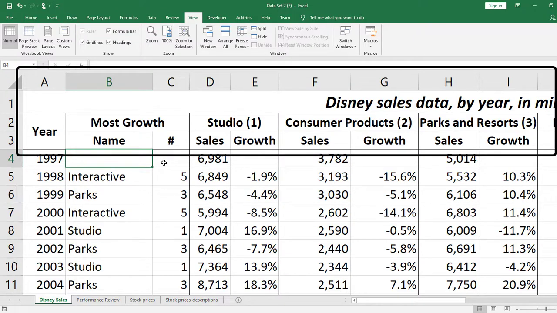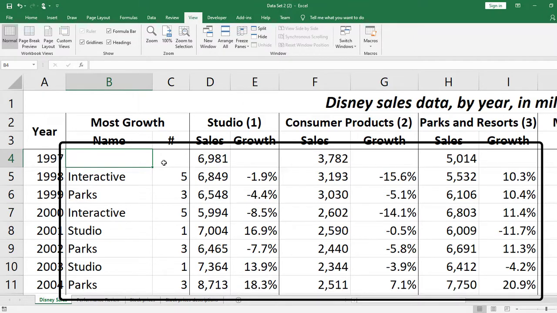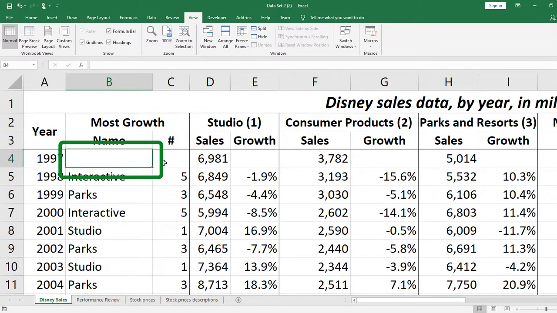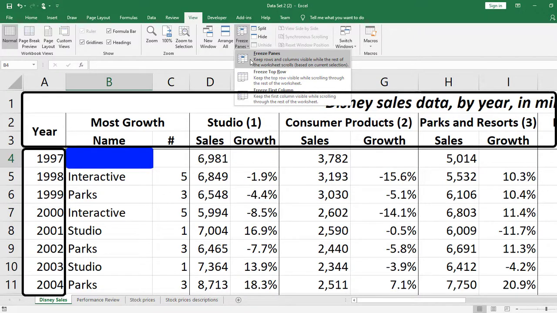So these 3 rows we want to hold, and this column we want to hold. Which means this area, starting with the corner of B4, this area we want to vary. So select B4, don't double click, just select it with 1 click. It is the top left cell of the area you want to change as you scroll. Then use that first option, freeze panes. That's what that symbol means, with the highlighted box and then the stuff around it.